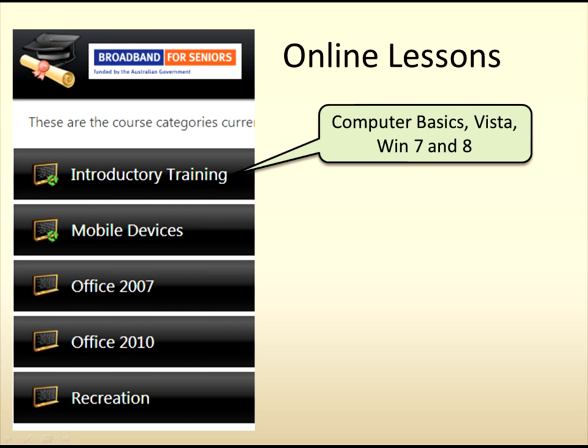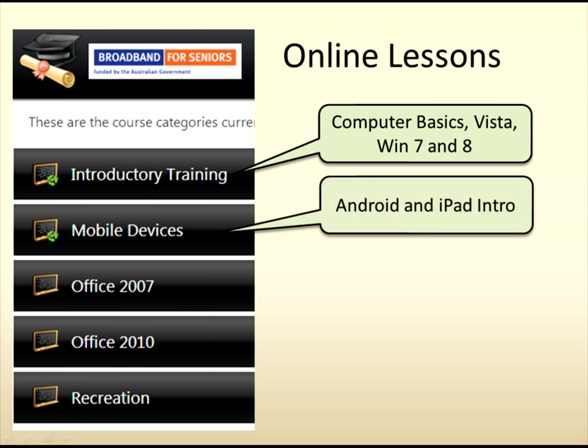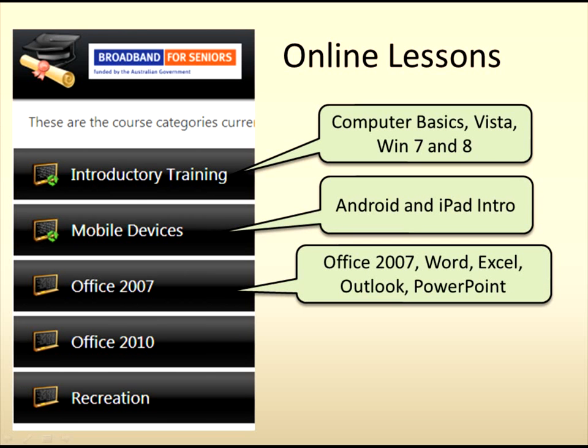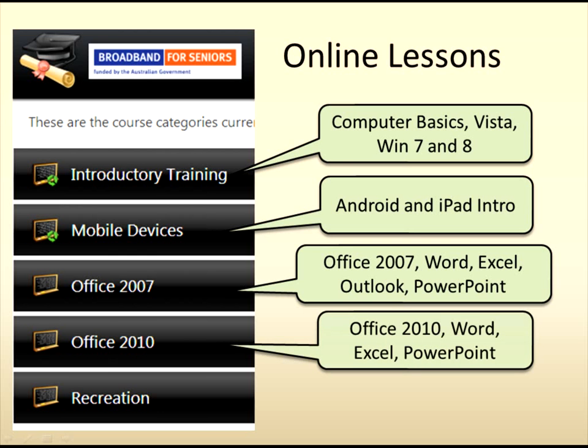The online lessons have existed from the start of the BFS system. They've been progressively added to and are definitely worth investigating and using. The introductory training covers computer basics, Vista, Windows 7 and 8. Mobile devices is a very handy intro to smartphones and tablets that operate using either Google Android or the Apple iOS system as found on iPads and iPhones. Office 2007 covers the powerful Microsoft system of Word, Excel, Outlook and PowerPoint, while Office 2010 covers the later version.